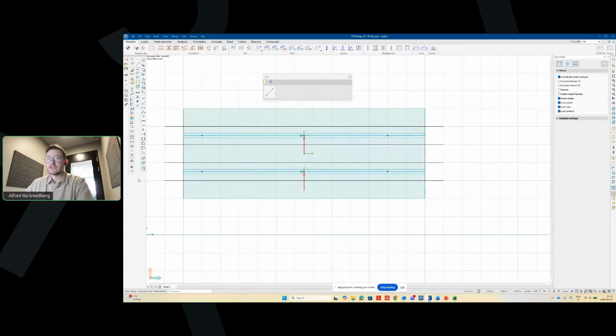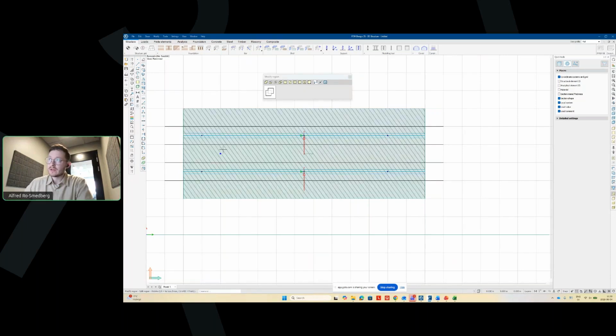Now you can find on the left side, it's a tool called modify region, which applies to our shell element. So you go in here and then you can select the split region alternative. And now you simply select your shell, and then we can use this option, maybe, no?